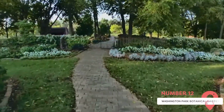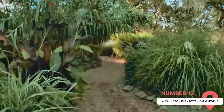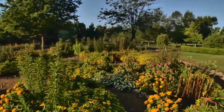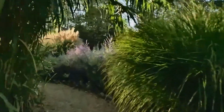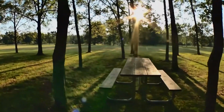Washington Park Botanical Gardens. This spot takes up 20 acres with over 1,800 plant species spread out over 10 gardens and a conservatory. It also features a wide range of biomes, including South American rainforests, Asian jungles, and Japanese bonsai trees. Check for fairs or festivals before you come to get an even more memorable experience.